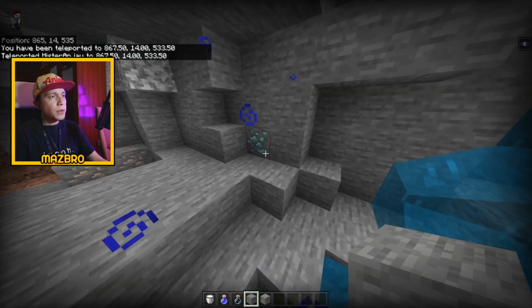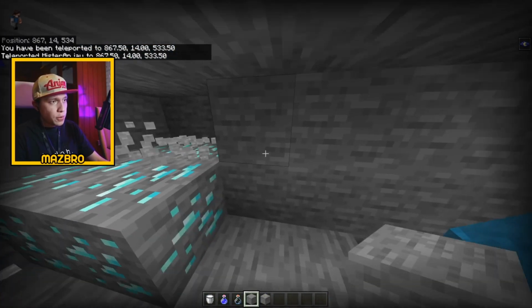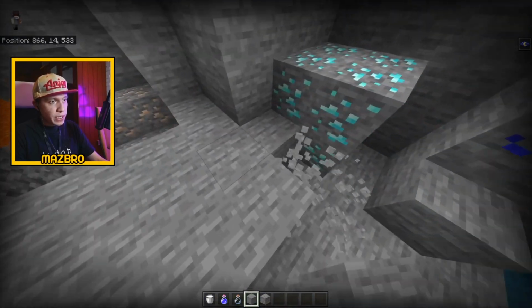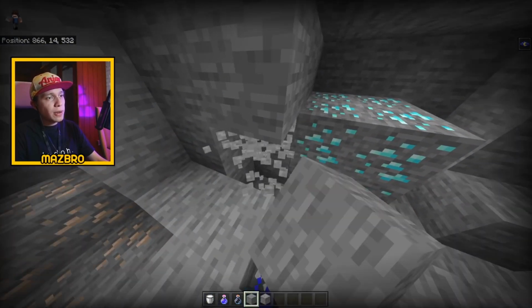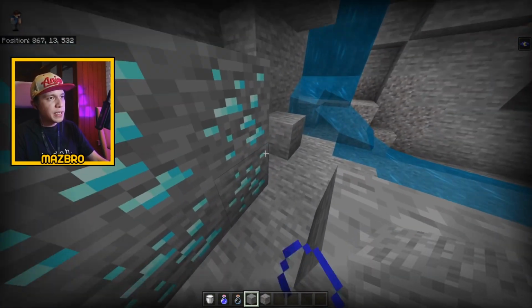What's going on here? Okay, exposed diamond on these coordinates here. 1, 2, 3, 4. Oh, 5, 6, 7. Give me an 8. Oh, perfect. That is a big haul. Great. 8 diamonds. Woo! I skipped quite a few, by the way. There's a lot more diamonds, but I just skipped some.